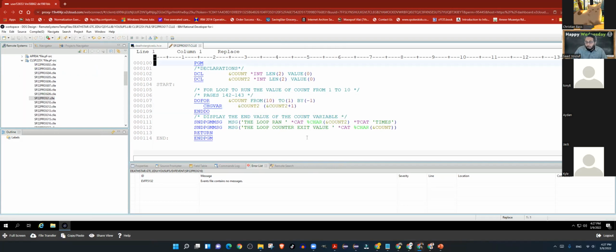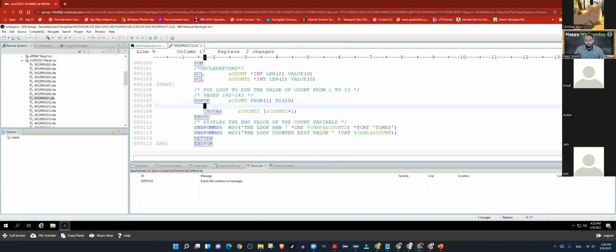Let's save this one as number 17, guys. And this time we will try to change the loop back to from 1 to 10, but we'll get rid of the by clause. And this time we will do multiple increments. Like we will increment the count in the loop, and we will also increment the count within the loop, just so that you can see how it behaves.